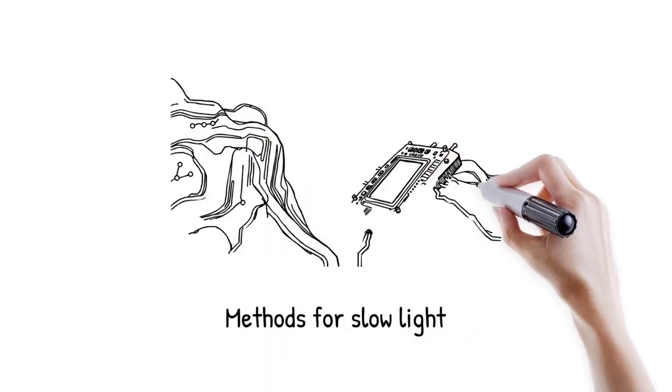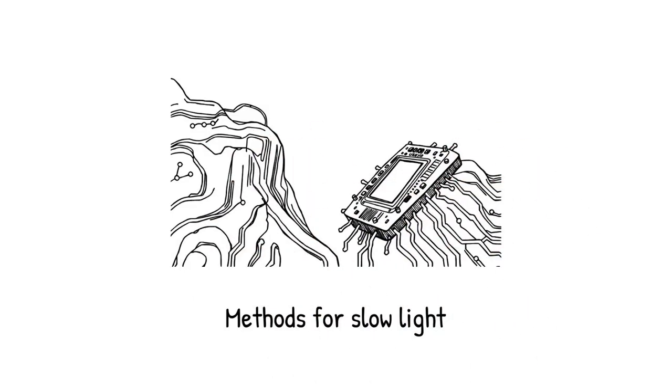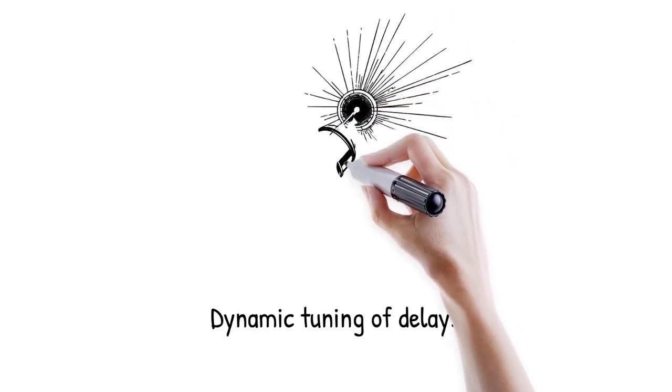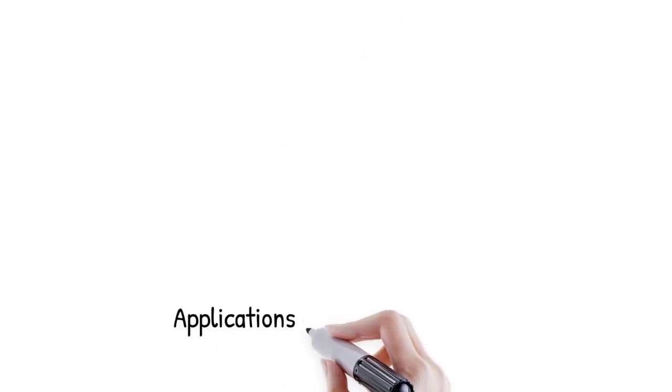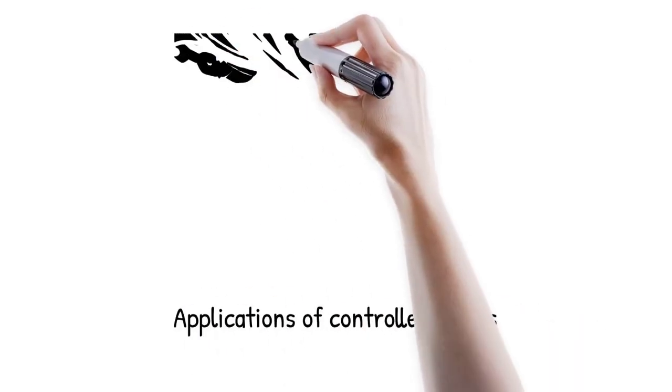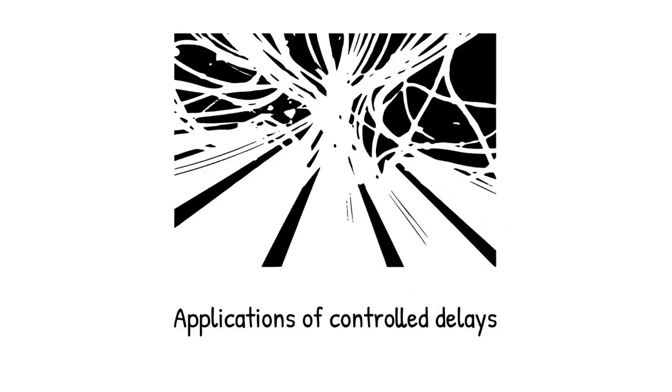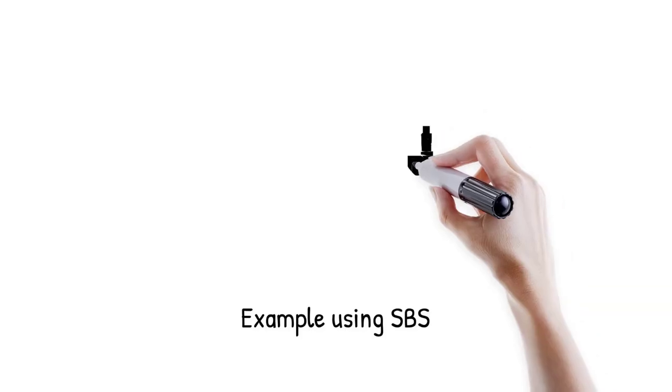Methods such as stimulated Brillouin scattering, SBS, electromagnetically induced transparency in doped fibers, and photonic crystal fiber designs can achieve delays of nanoseconds to microseconds over meter-scale lengths. By coupling pump and signal beams or tailoring microstructure, one can dynamically tune the delay without converting photons to matter excitations. Maintaining pulse fidelity requires careful management of dispersion-induced distortion and absorption loss. Such controlled delays enable buffering, synchronization, and enhanced light-matter interactions in fiber-based systems.